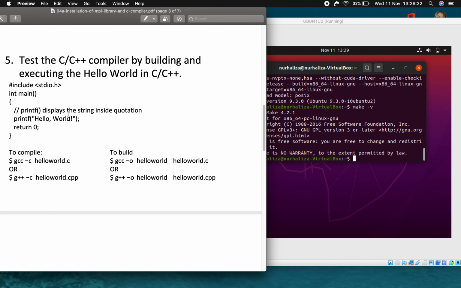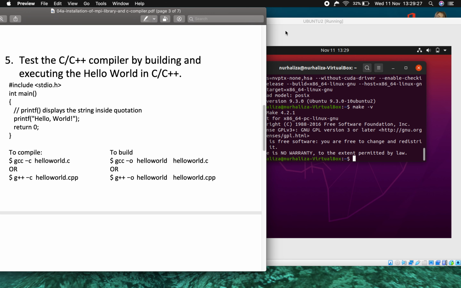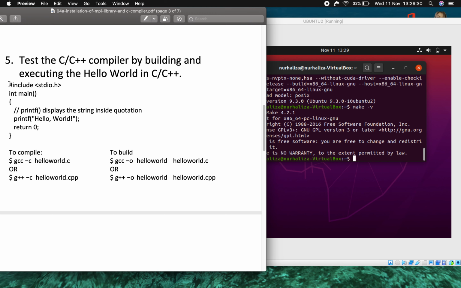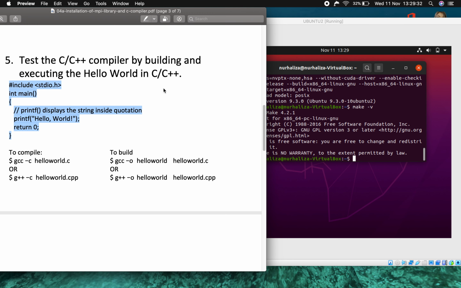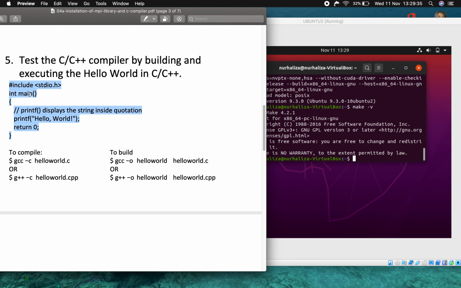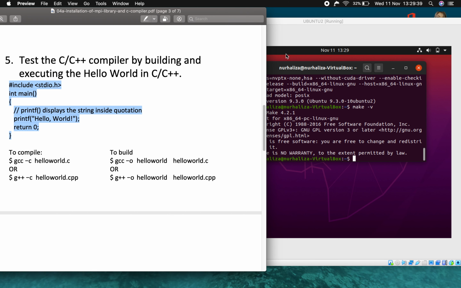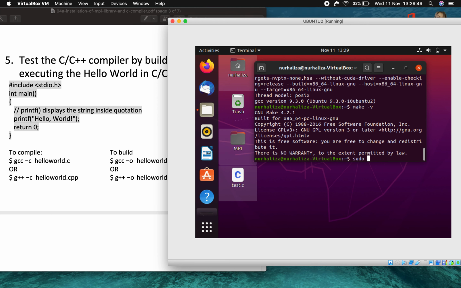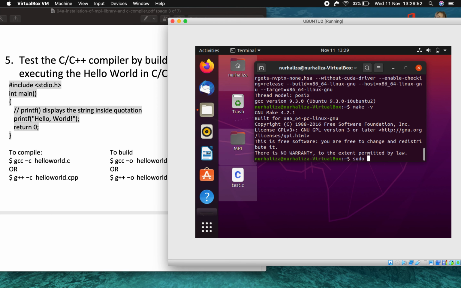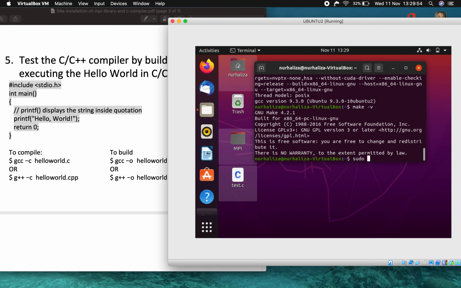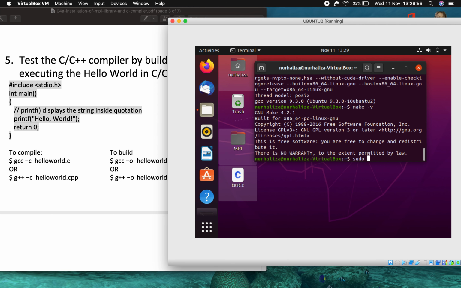Okay, I continue back. You can see here, you need to compile this coding, but before you can compile, you need to have the file, your C programming file. So how are you going to make it? You can just directly type sudo over here and then gedit, or make a new file in your directory in Ubuntu.